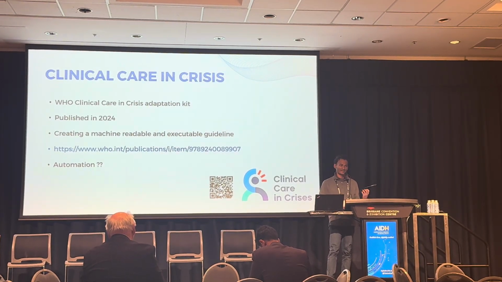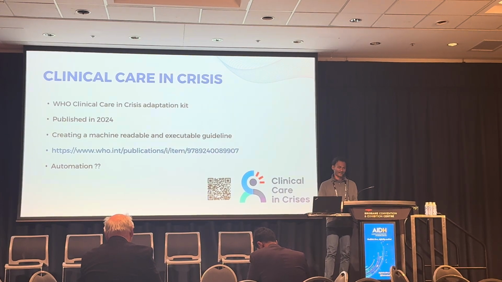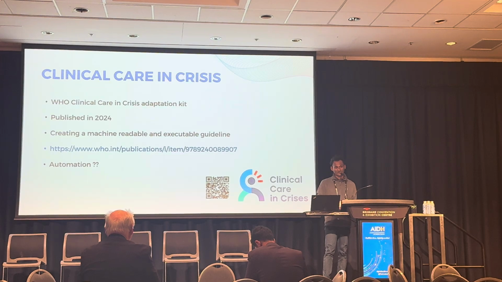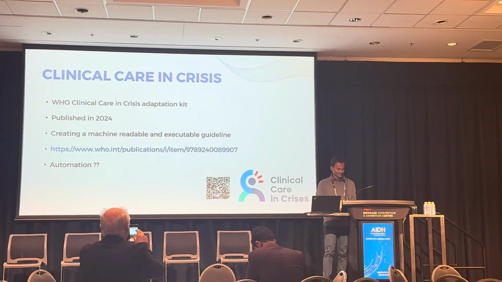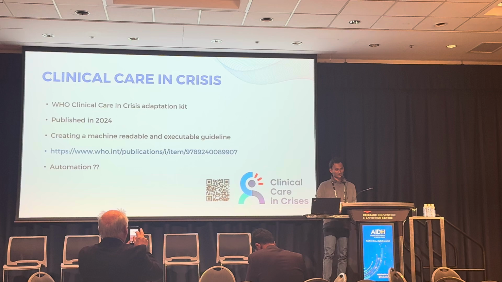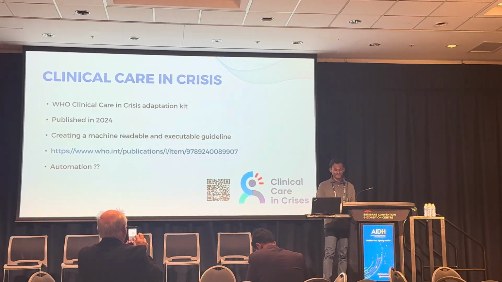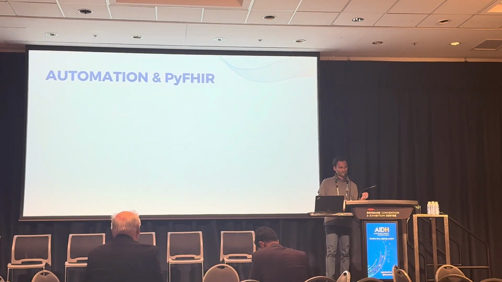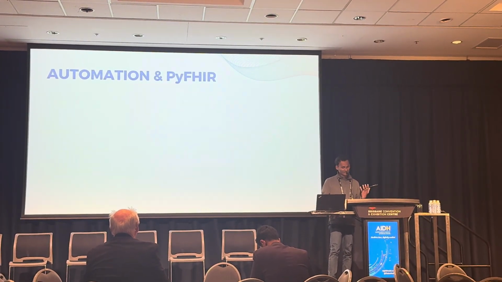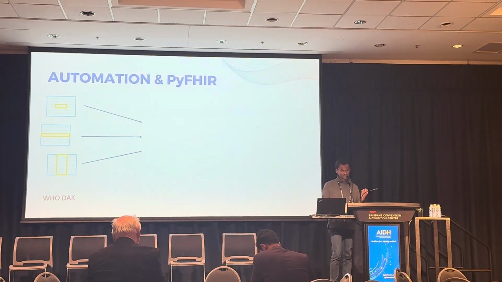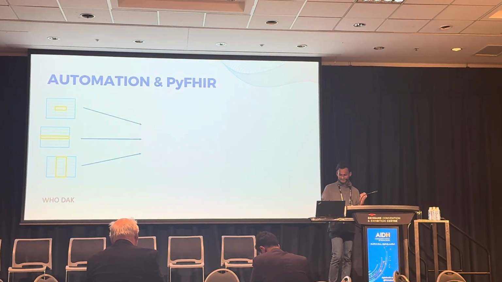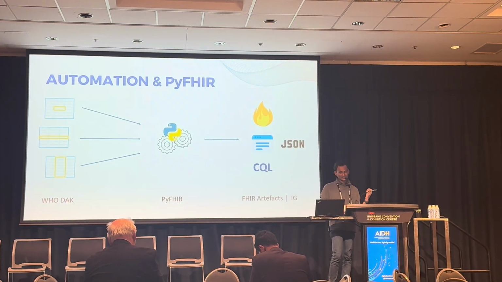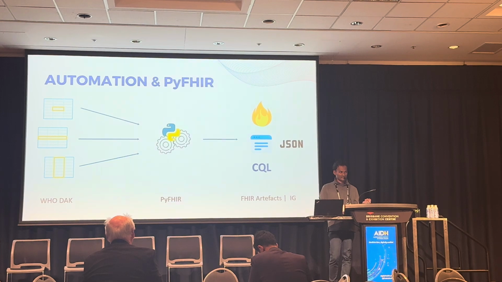When we looked at whether there's a tool that we can use to automate the clinical guideline creation, we were surprised to see that there was no such tool. So then we took up the challenge and we said, okay, why not? Let's create a tool to automate the digitalization of the guideline. So our team got together and we created a tool called PyFHIR. The PyFHIR tool would read these massive digital adaptation kit Excel files, process them, and create the FHIR artifacts, the resources, the CQL queries, the implementation guide.